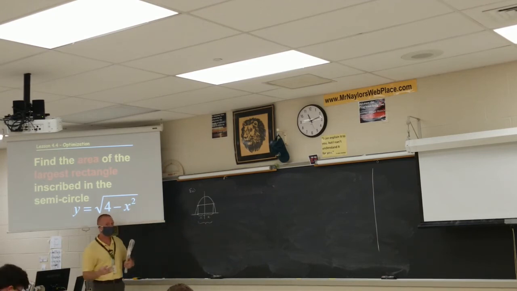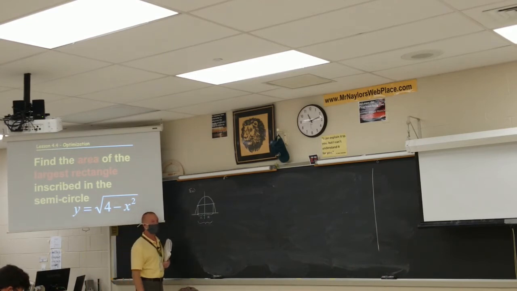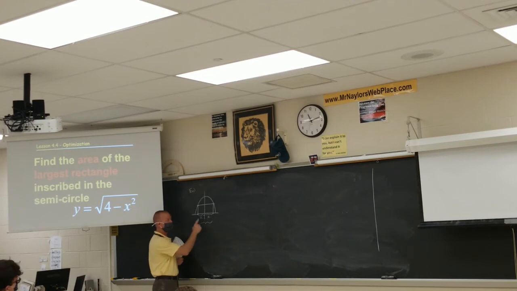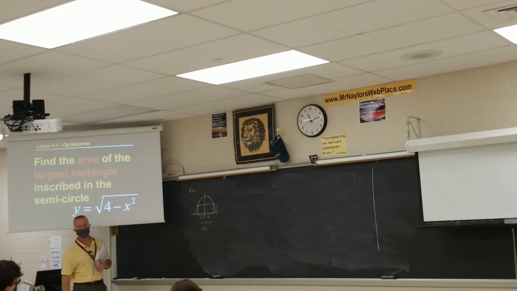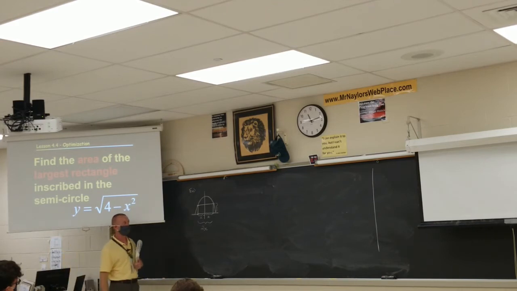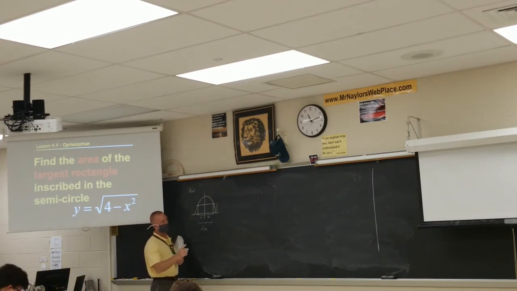Okay, but we're getting somewhere. Where are we getting? We're getting to a length. I hope that you would say that the length here is 2x. How about that dimension? Do you realize that it's also unknown? It's unknown, but we can describe it, not as x, but as y. Of course, y is always a vertical dimension.